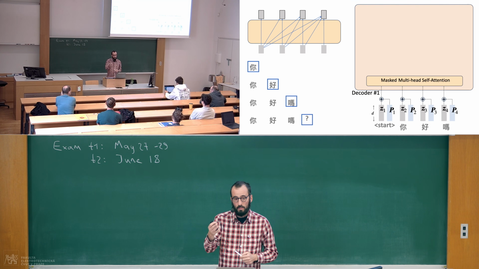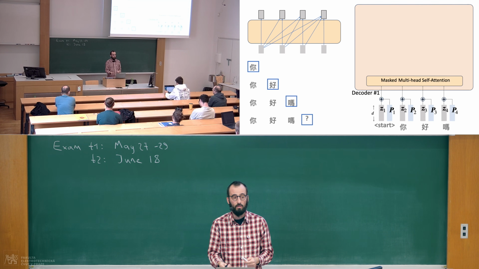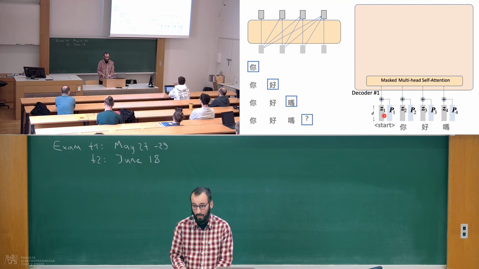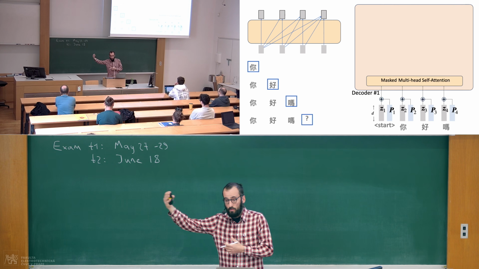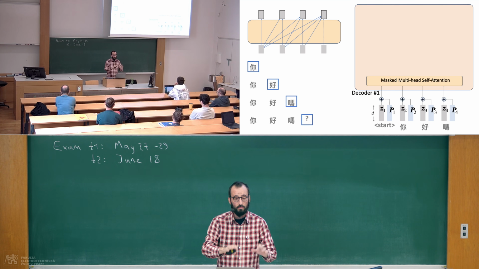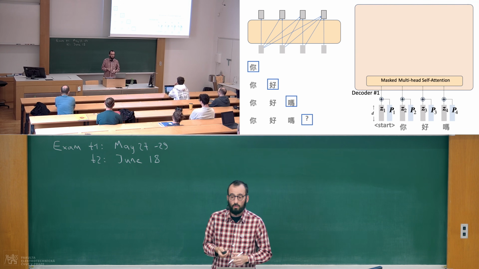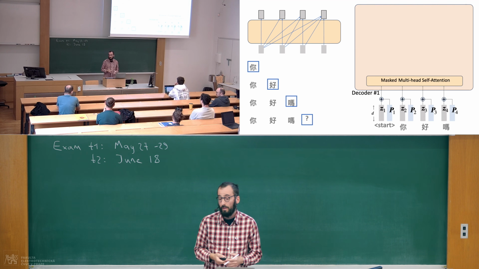So, good point. The masking is needed for the training, where we have the ground truth and the whole sentence. During testing, there is some kind of bad news. You make a prediction, and then you know what the next token is, and then you can do the lookup, take the representation, and include it in the process. So actually you need to repeat this process after every token is predicted. So that sounds kind of more costly.